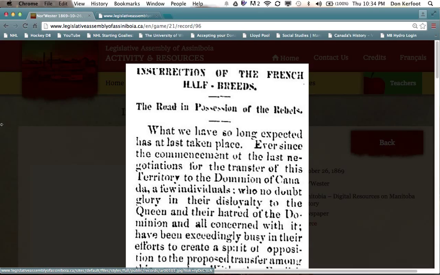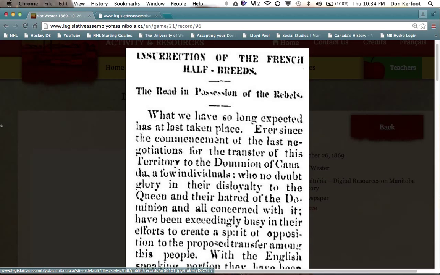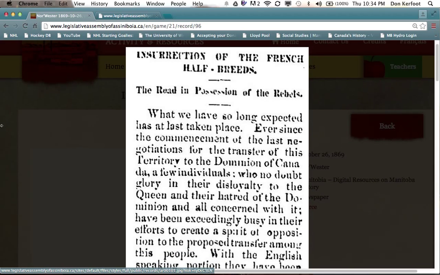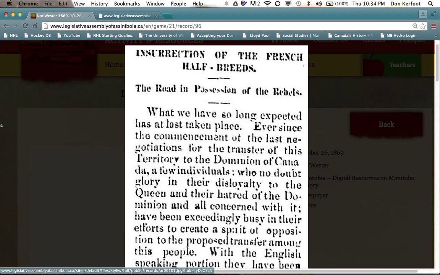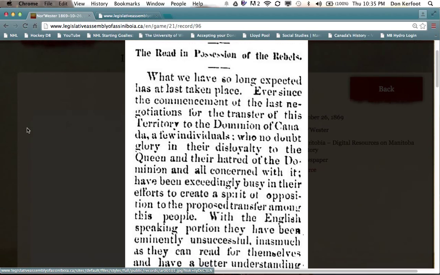So you can see the title for this article is called Insurrection of the French Half-Breeds. The Road in Possession of the Rebels. So you can probably judge from the title that this article may be a little bit biased against the Métis people of the Red River Rebellion.